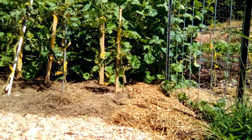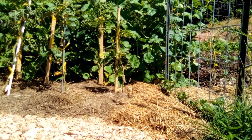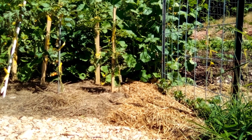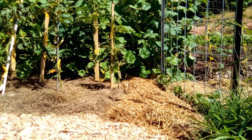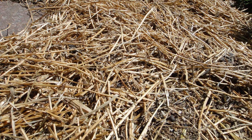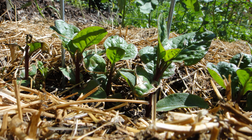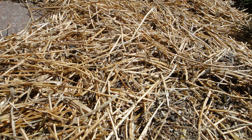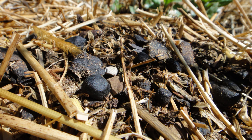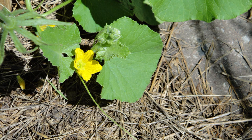Once you have it pointed out to you, it becomes so simple, but sometimes you need it pointed out to you. Instead of looking for a solution to a problem that doesn't have a solution, just take away the problem. What you're looking at right now is one of the best things I could put on my garden. Not only is this weed suppression, but it'll also hold in a whole bunch of moisture, keep the soil loose so that roots, water, and bugs can more freely move around in it — therefore more easily keeping more life in the soil and benefiting my plants. And with the added goat poop and pee in the hay, you're going to get all those nutrients into your soil, feeding your plants as well.